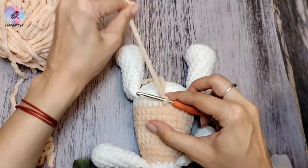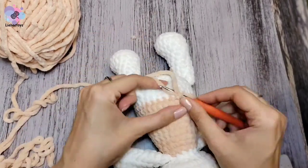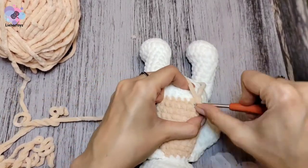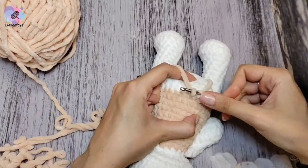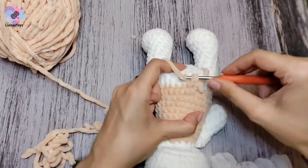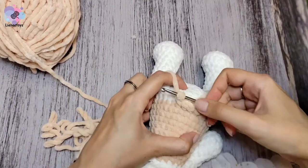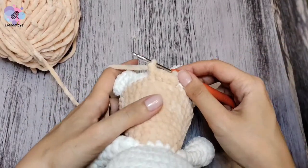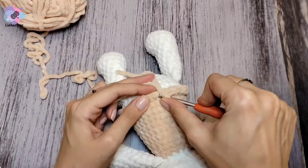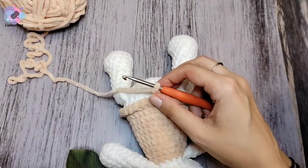Fix the yarn and work two single crochet in each stitch. So we need to work 33 increases around the toy. Make it by yourself. At the end of the round, we work slip stitch and start the next round with two chain stitch.